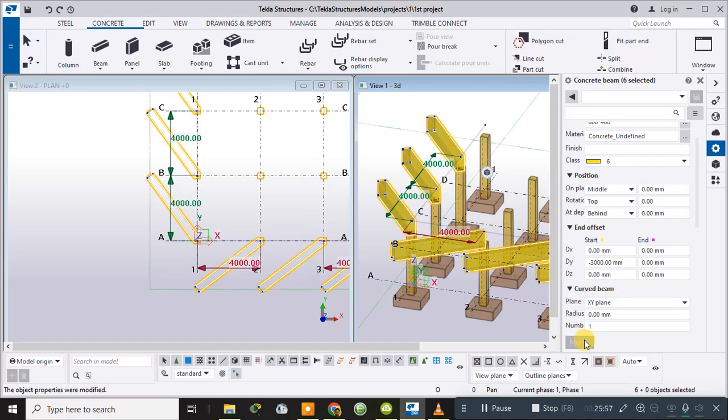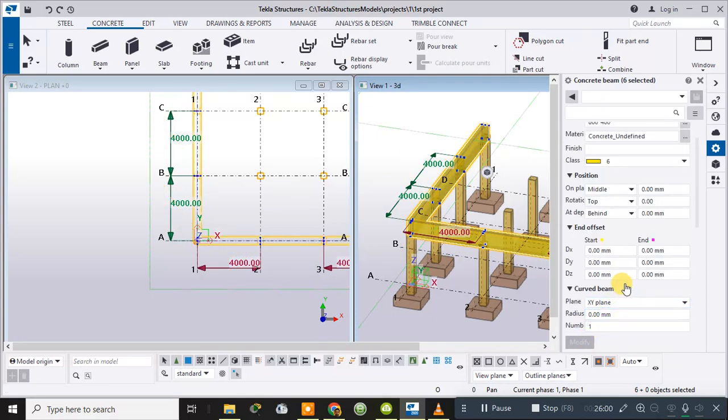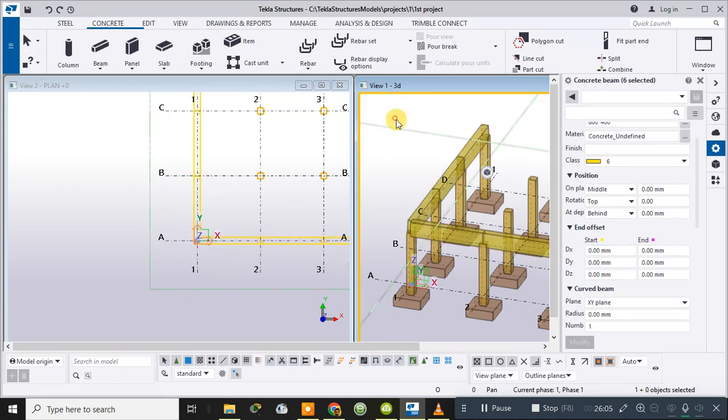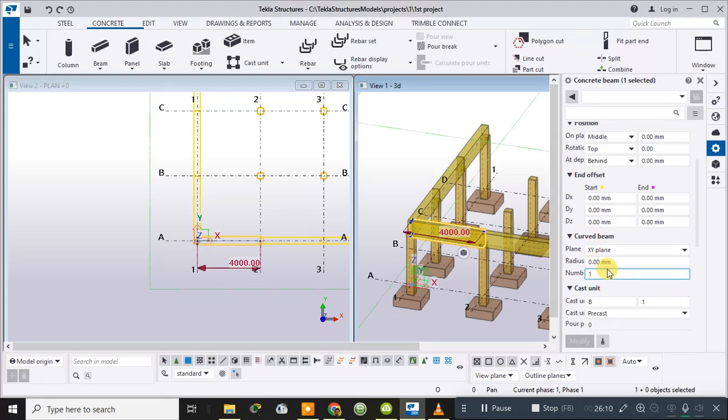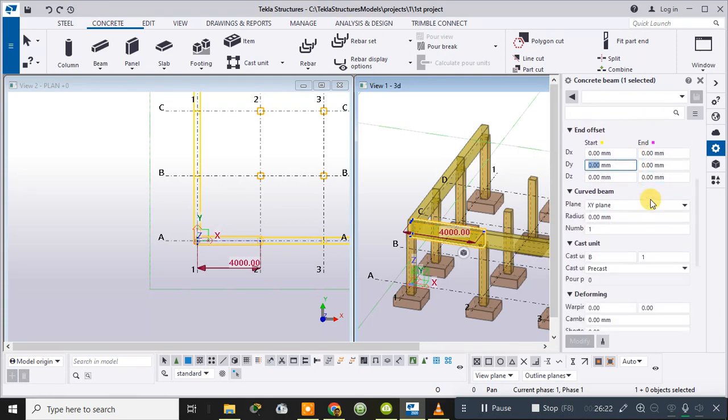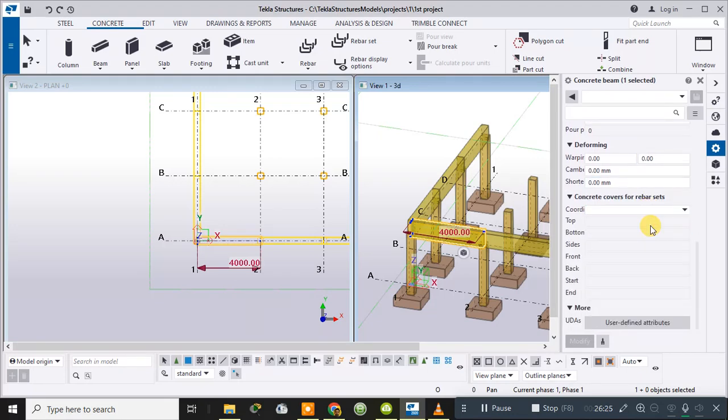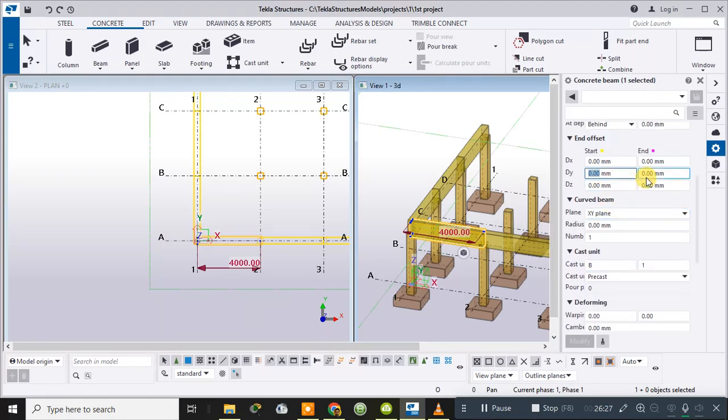Sorry, Control Z. Do one thing, let me click on one and go to the properties. Just check for the one. Its starting point is, just wait. Let me press 3000 and its end.